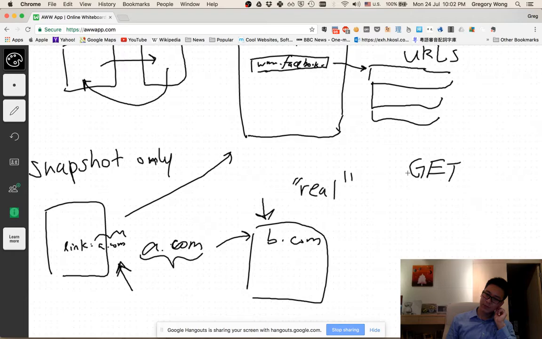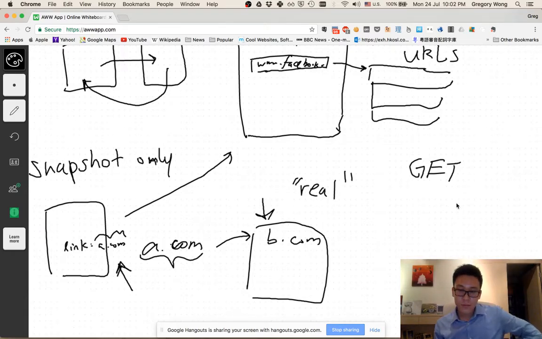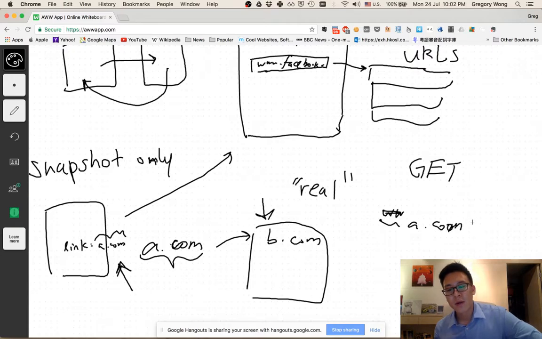How are parameters defined on GET requests? Usually the parameters come, so it would be something like a.com, and then some page, and then you would have different parameters, like parameter a equals a, and so forth.